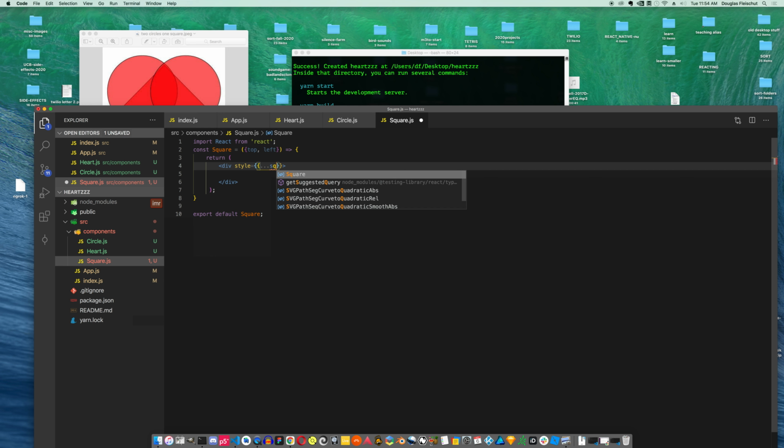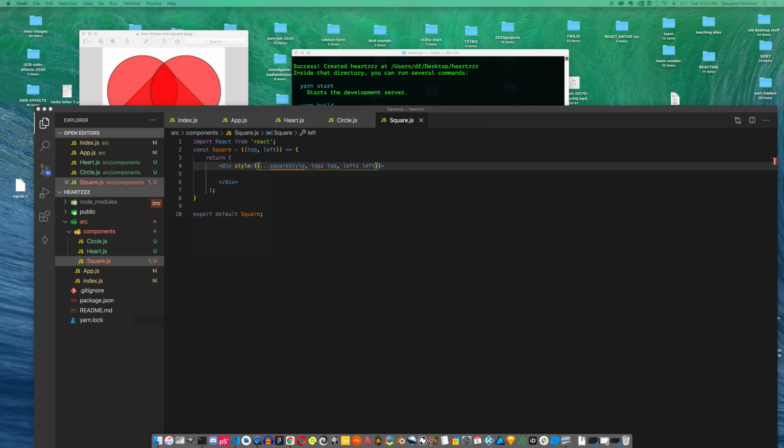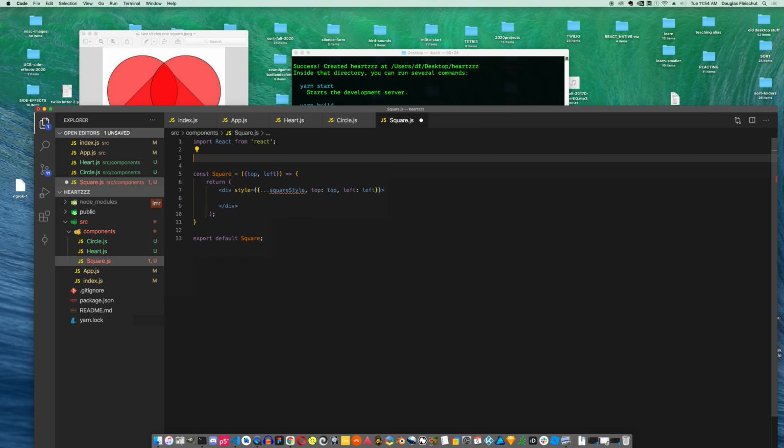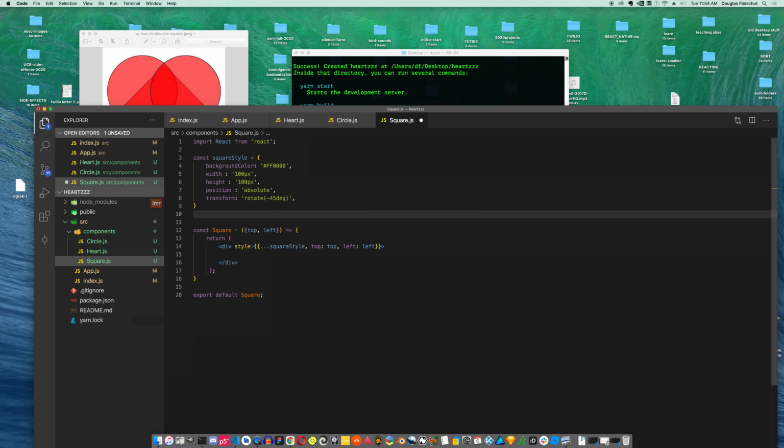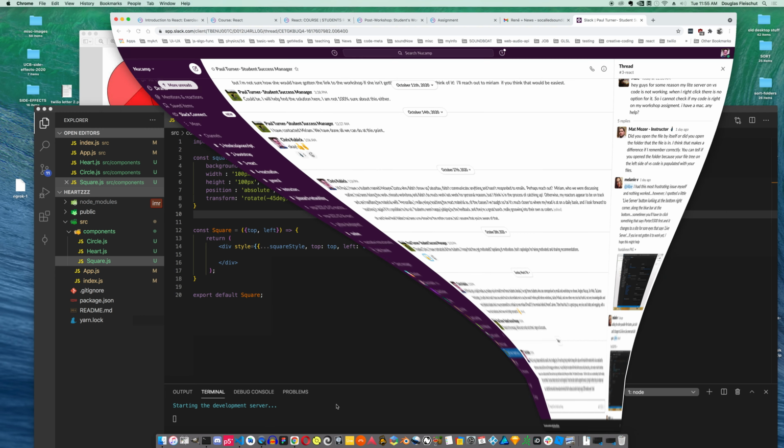And look at that. Just the same as before. I need that square style. And I'm going to cheat again and just copy that over. Already wrote it out. So technically, I'm definitely over 10 minutes. Technically, but pretty close. Pretty close. We'll npm start that. See what we get.